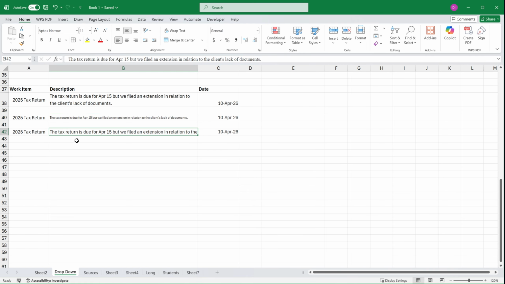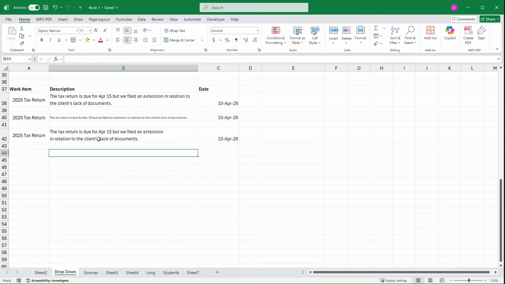And another one is this. It's going to be a manual method. So if, say, for example, this is going to be a thing that you're going to do, the main reason is that you have more flexibility, so you can click Alt and then Enter, and it's going to bring that line to the next line. So there you go. We're just going to make it fit here, and there it is.